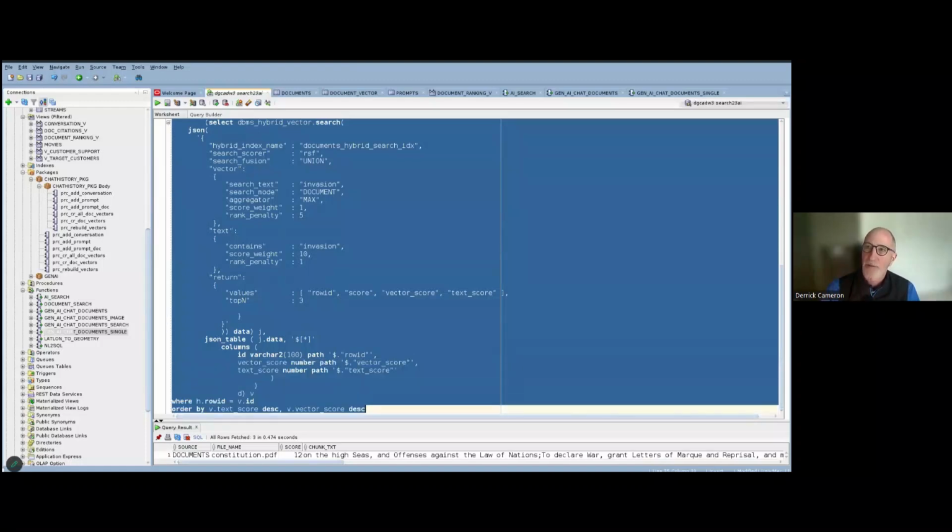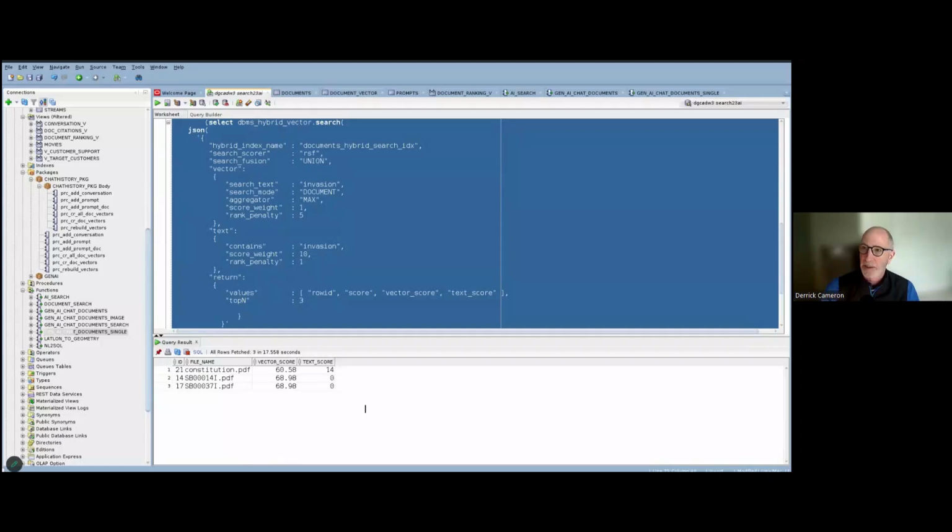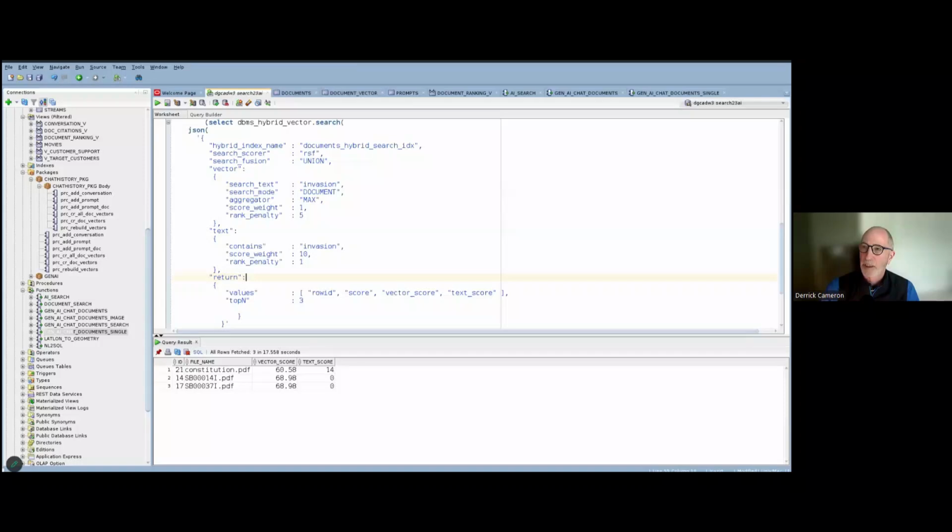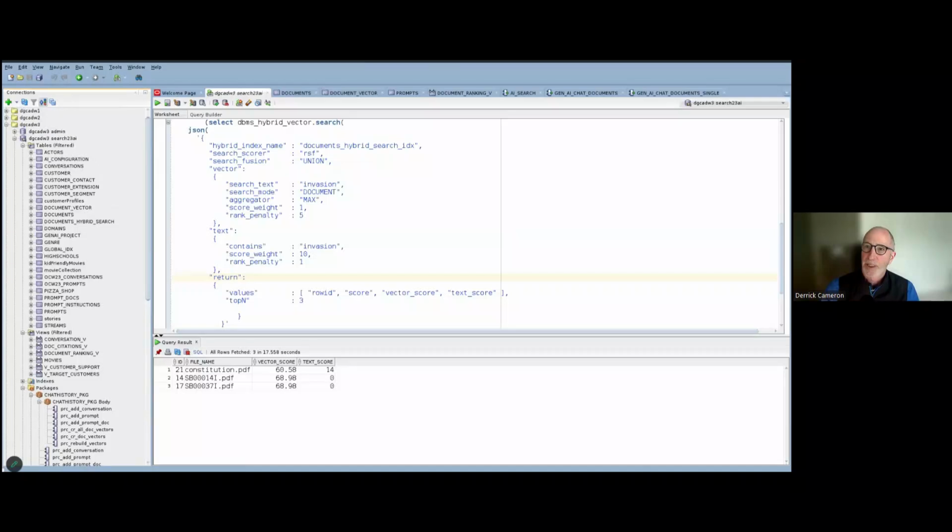This is the code that I'm executing in Apex to do a hybrid search, searching both the vector index and the text index, looking at the score in both of them, and then coming back with the results and presenting that, allowing you to do with that whatever it is that you want to do. This is just going to return, again, the values that you saw in the Apex app. There it is, the vector score, the text score, but this is the SQL statement that is executed to do that.